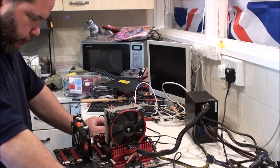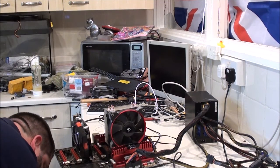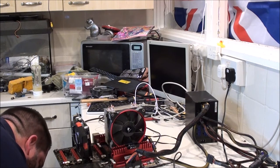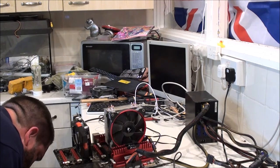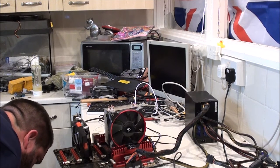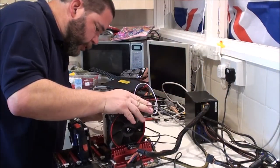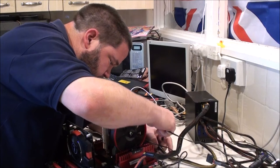Could it be the processor fan? If it's not detecting that properly, would that do it? Prevent it from starting up? I suppose it would, wouldn't it? Right, let's have a ferret around in my box of fans. But you can never find the one that you want. We'll experiment. Worth trying, I suppose. Like I said, it's either going to work or it isn't.